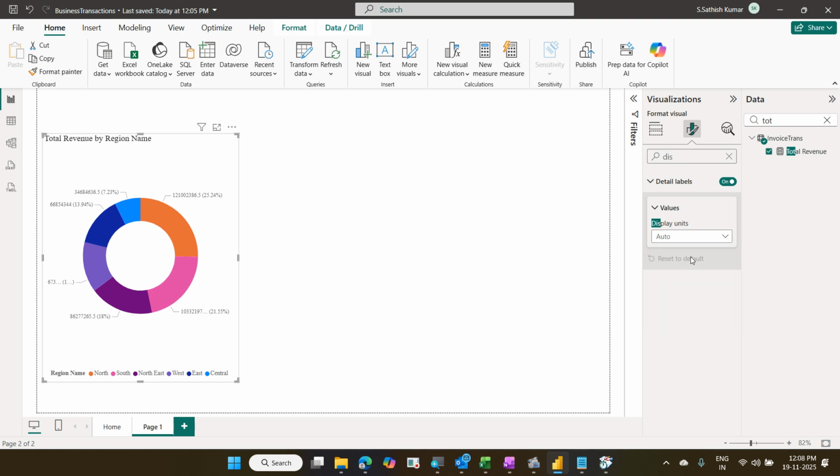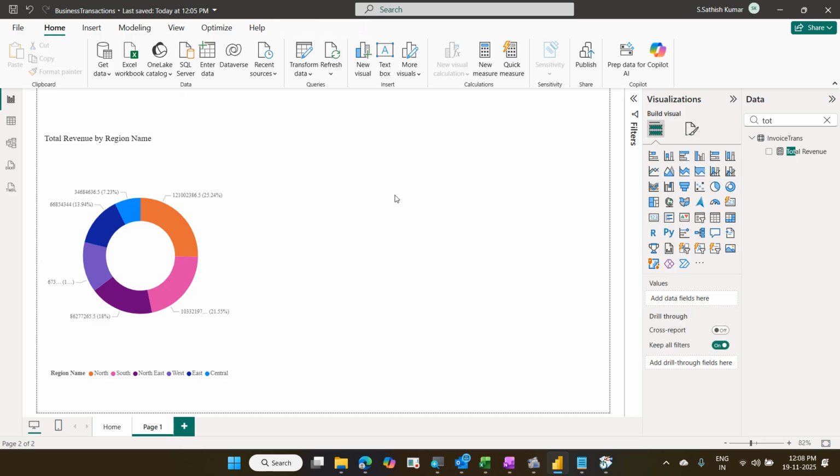Now, let us insert a new visual, and we have an upgradation on the new visual. Even if you insert a visual, it will ask you to upgrade. We'll upgrade it in another few minutes. Before that, we'll use the classical one. That also will be gradually removed, like a card. The old card they have replaced with a new card. Similarly, this is an older one. It will be replaced with a new feature.